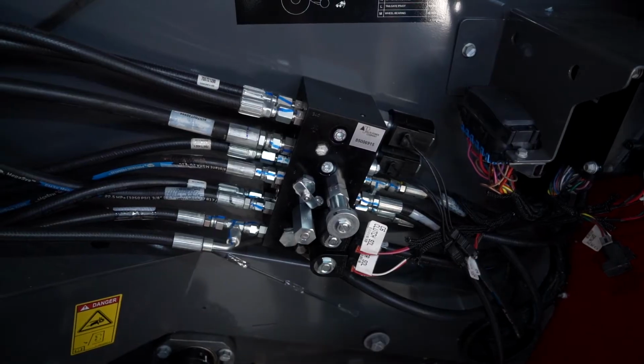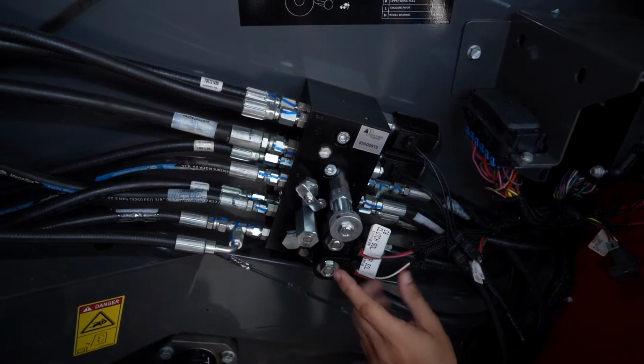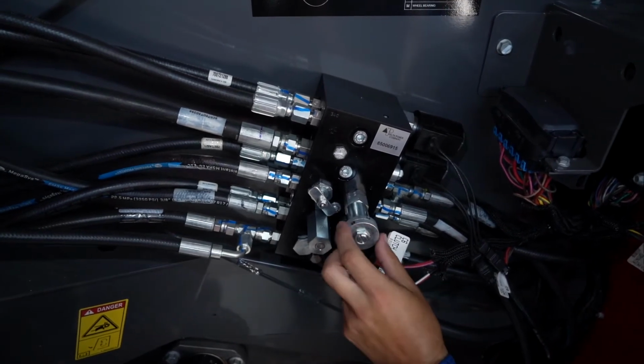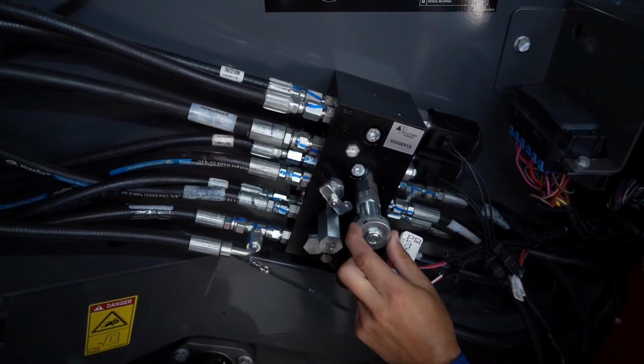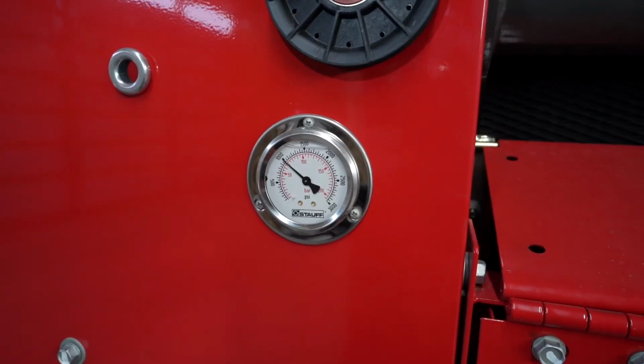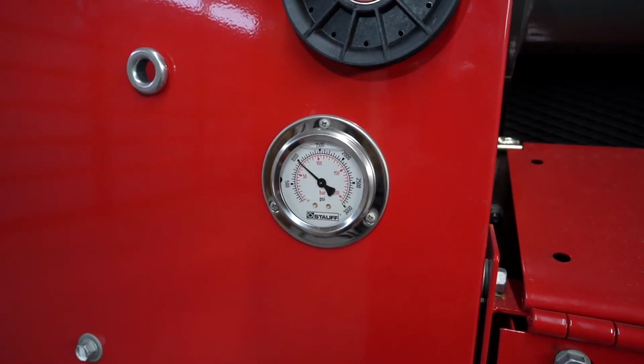Two of the settings I'm going to show you happen right here. Bale density can be set by this knob. You can increase or decrease bale density by turning this left and right. There's a gauge on the front of the baler so you can see what your pressure is.